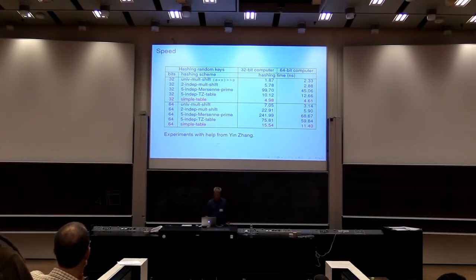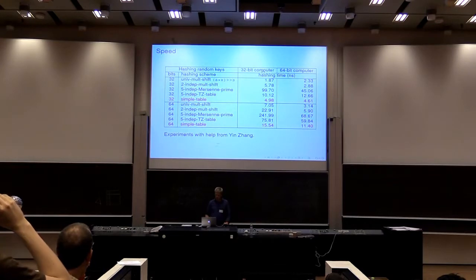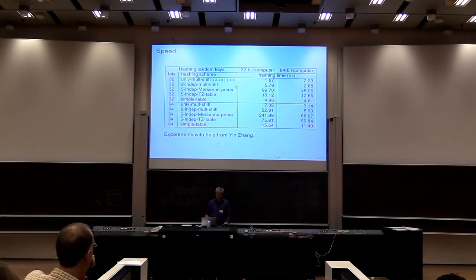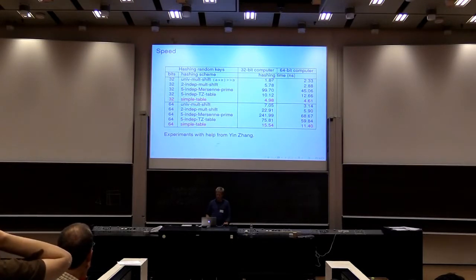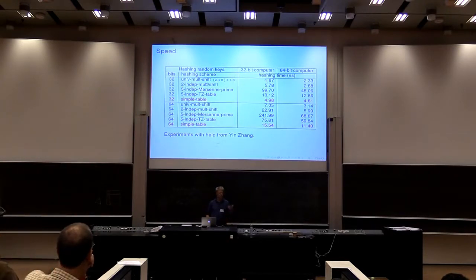And so I claimed it was quick, and I ran these experiments a while back, just on a 32-bit computer and a 64-bit computer. We have these really fast universal schemes based on multiplication and shift, and they're unbeatable in speed. And again, you should only compare on the same computer. The 2-independent one that we talked about was using 2w bits instead of just w bits, so it's certainly going to be slower. It's slower on this one by a factor of 3 to 4, which makes a lot of sense because internally it's only doing 32-bit multiplication, so it has to do 4 of them.